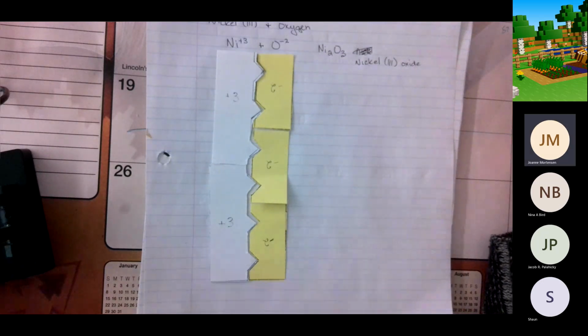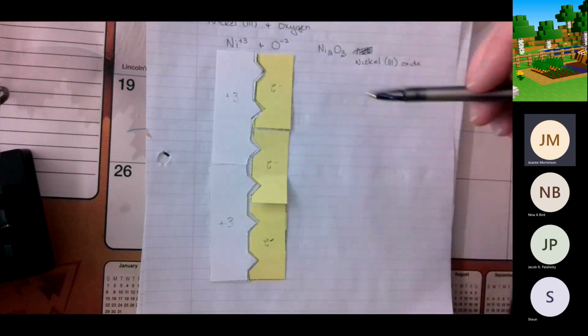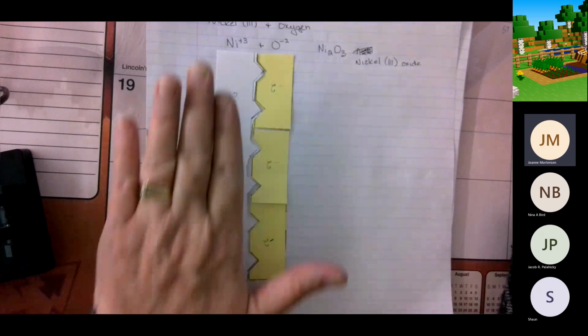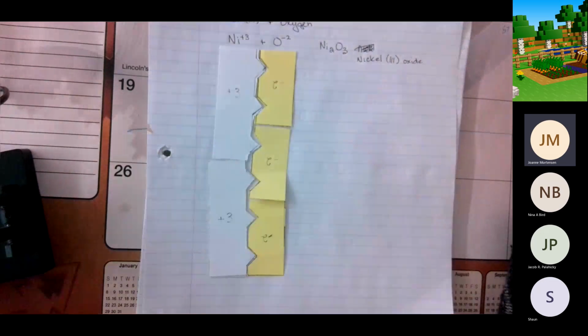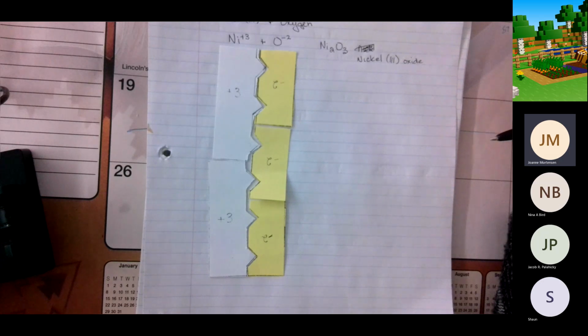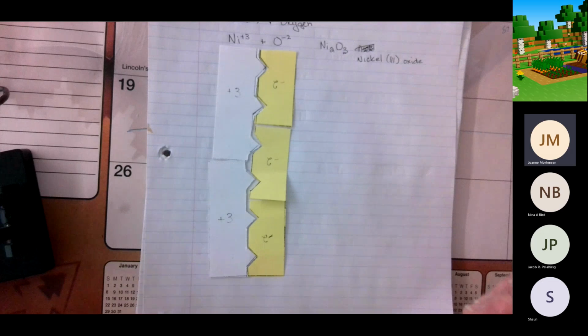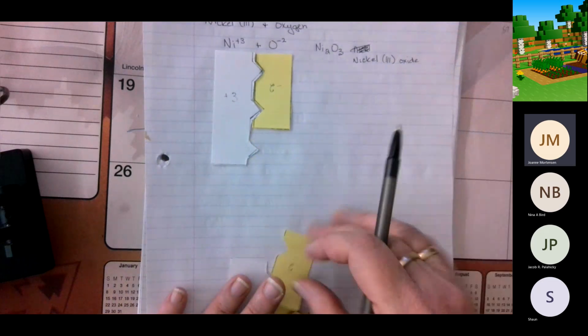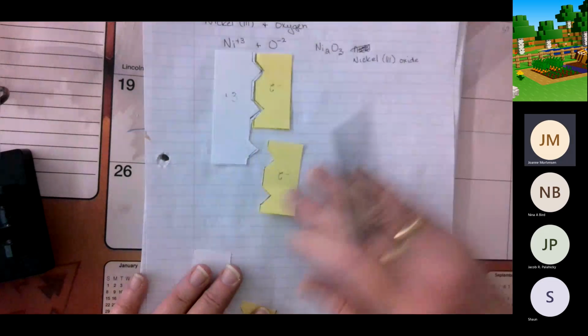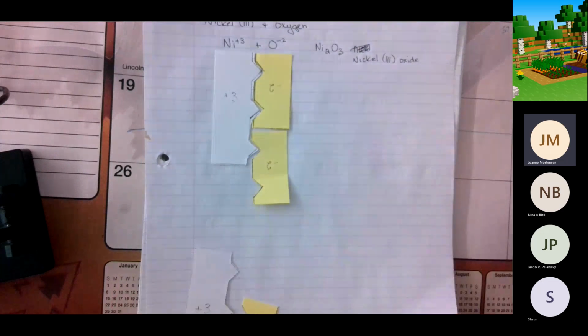So hopefully now it's clicking when I talk about binary compounds. You only have 2 things to work with. You have the +3s, the -2s, figure it out. It should make a lovely little shape for you. If you have it like that and you need to add on some to make a whole molecule, you can. Because the way I look at it is, okay, that's not enough, I'm just going to add that. Then it's like, oh, that's not enough.